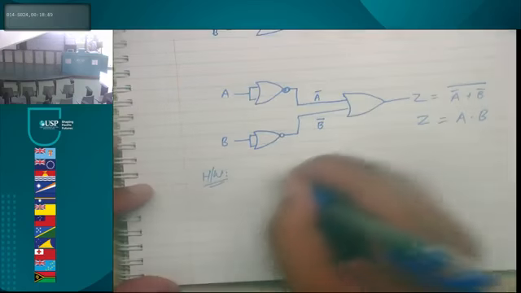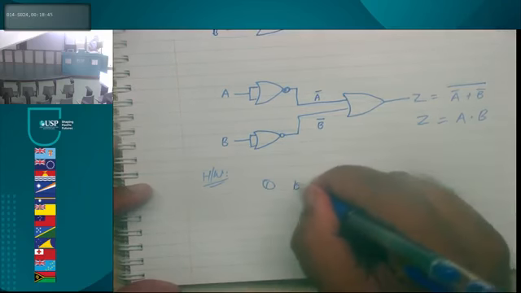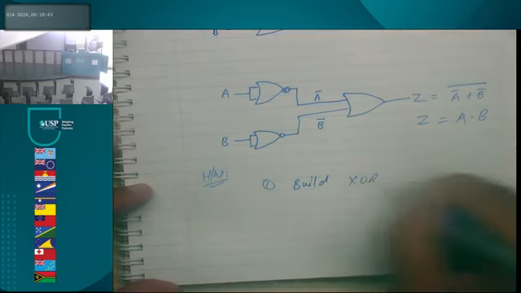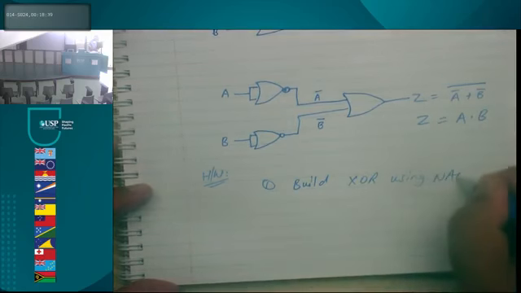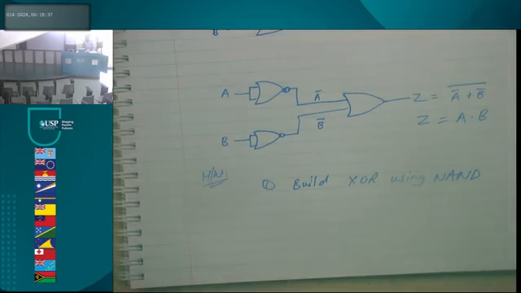Now, so homework, I would like you to look into building XOR using NAND. How will we build this? Can somebody tell me? We just did this early on in today's lecture. A XOR B is the same as saying A bar and B, or B and A bar, or something along those lines. So all you've got to do is expand that.